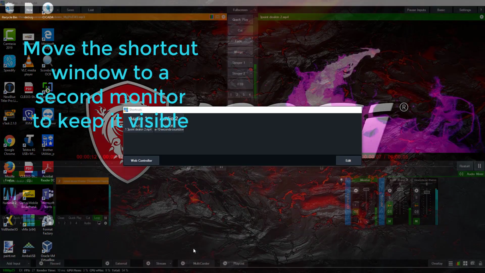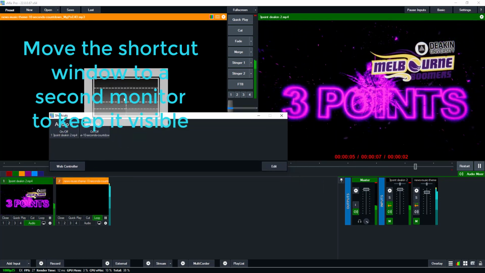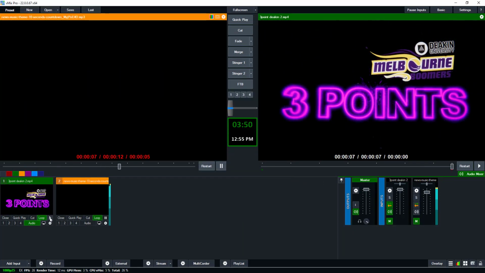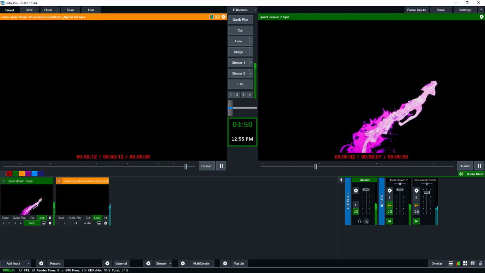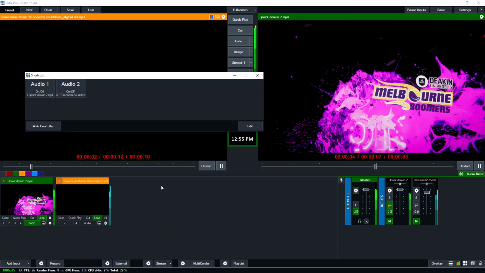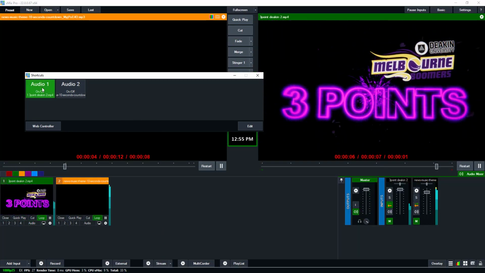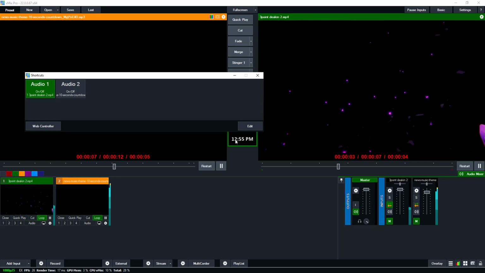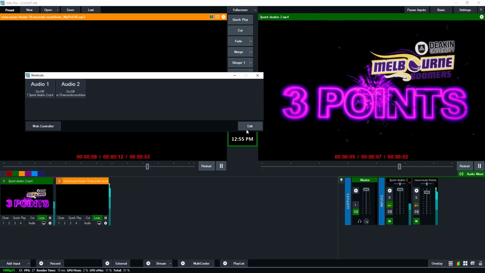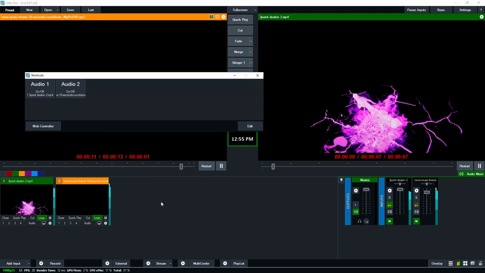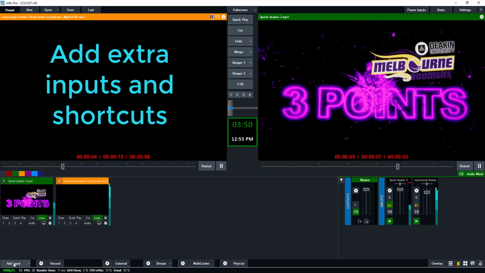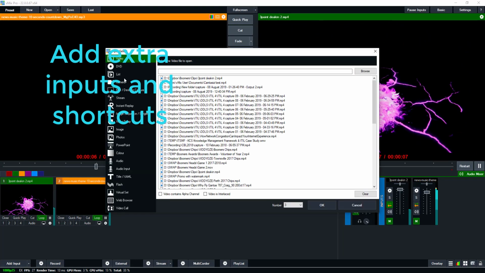And again, we can do the same thing for any live source, whether it's a live camera or a video or a microphone input. Now, in this demo, I've only got the one monitor attached, and I'm only recording the one. But these windows can move to any other display as well.